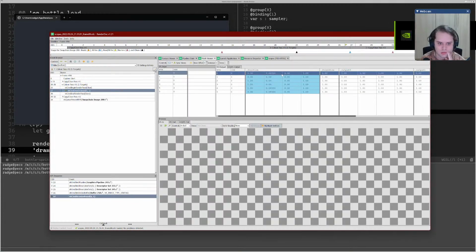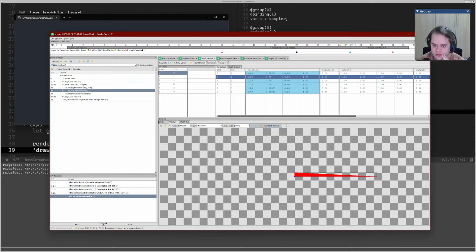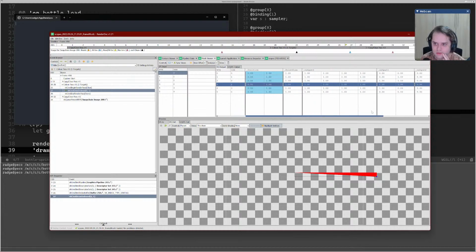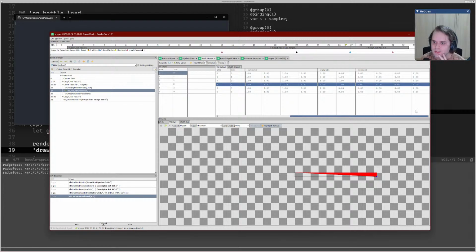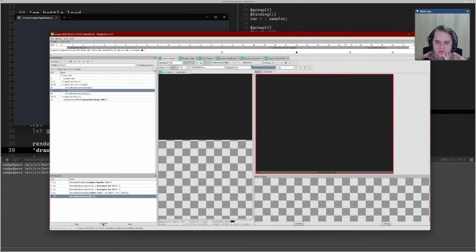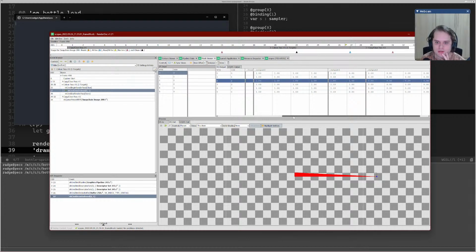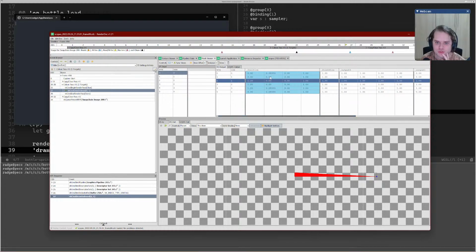Yeah, it looks good. It's not degenerate or anything. Huh. Yeah, it looks good. I don't know exactly what's going on here. I feel like the positions are correct.